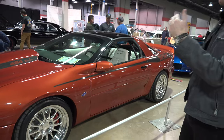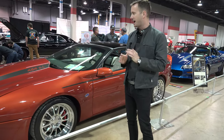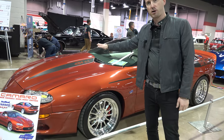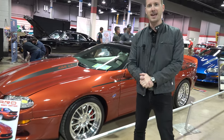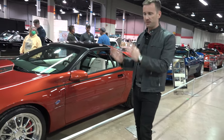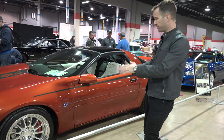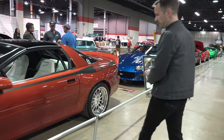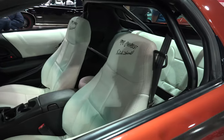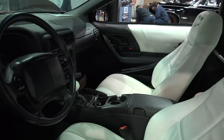Car number four has a very unique option under the hood: it was fitted with a 454 cubic-inch V8 by the original owner, who is here on display. Many of these cars are still in the care of the person who owned them new. It also has a white interior, which was an option owners could select — a really stunning combination.